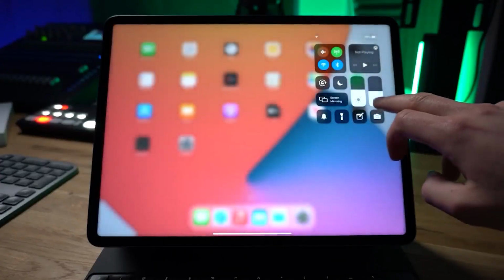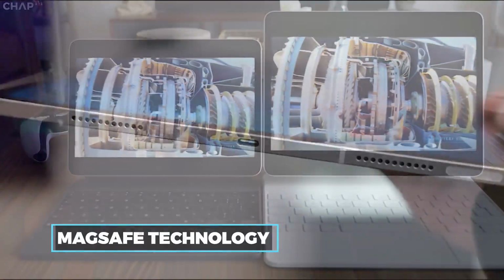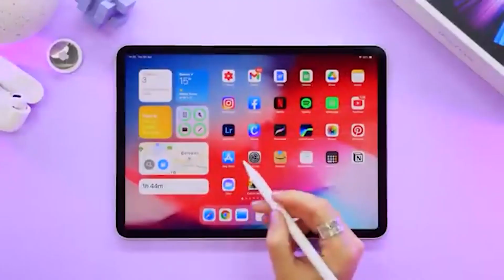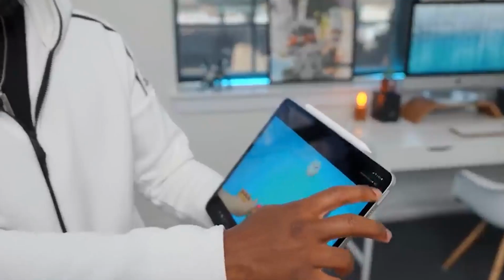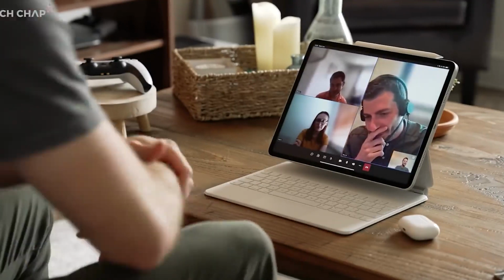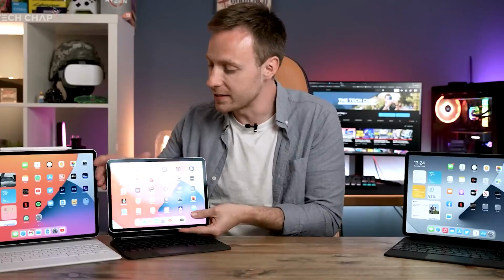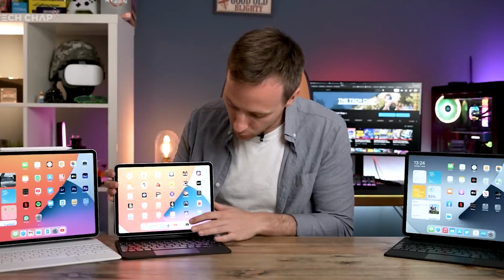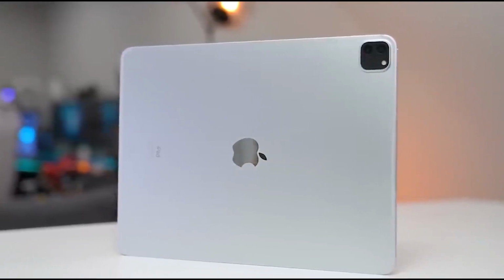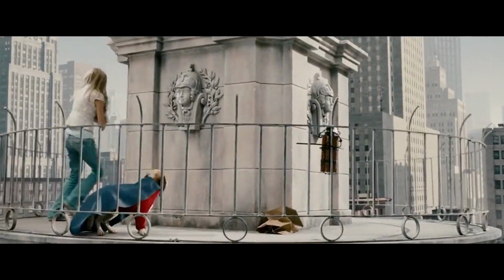Moreover, the news is that the new iPad Pro 2022 will adopt the MagSafe technology, which debuted with the iPhone 12. Now, iPads can connect to clip-on peripherals, including cases and chargers, with the help of a magnet. In addition, there is a rumor of a glass back to support wireless and reverse wireless charging. Some analysts say that the entire back being glass will make the tablet fragile. Thus, we might only see the glass around the Apple logo to connect with MagSafe. You got it. Don't drop it.